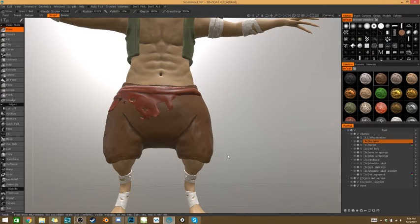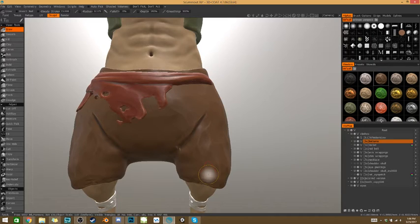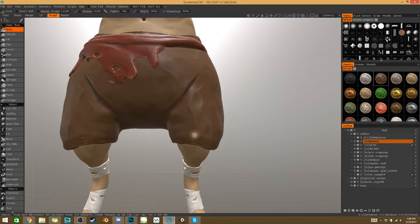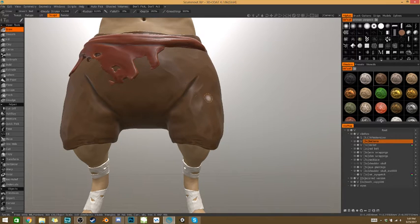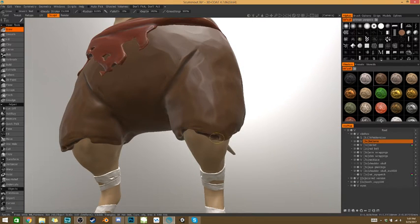So right now I'm working on getting this hemline here the way I want it. The way I was doing before, I noticed that the work I was doing on this side, when it was being copied over to the left side, wasn't doing the same thing I wanted it to. So I used the symmetry tool, a geometry window to sim copies, so we could copy this side over to this side. Now when I go through here, it does exactly the same thing that I want it to do. Eventually I'll turn off symmetry and start adding in some details like tears and rips that I don't want to copy to the other side. But right now I just want to get a kind of interesting hemline on the pants.